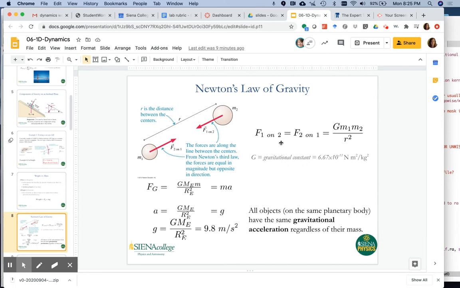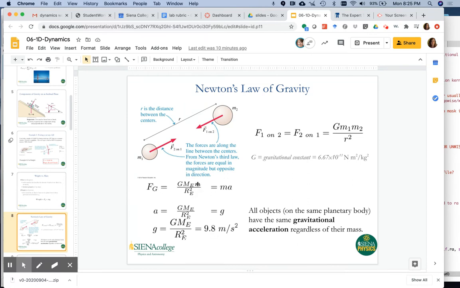So if we were calculating the force between the Earth and the moon, we'd go from the center of the moon to the center of the Earth. The force of gravity, we could say, equals... r is what's creating the acceleration of gravity here. And if we solve for the acceleration, plug in the values of g and the mass of the Earth and the radius of the Earth, we get 9.8 meters per second squared. So the force of gravity between you and the Earth is what is creating this acceleration.